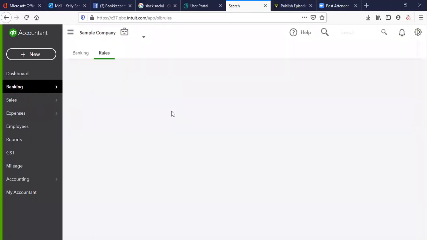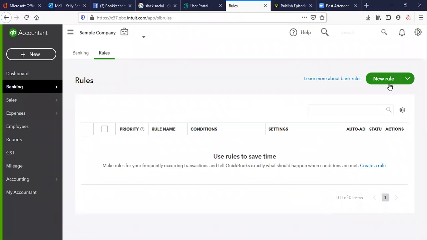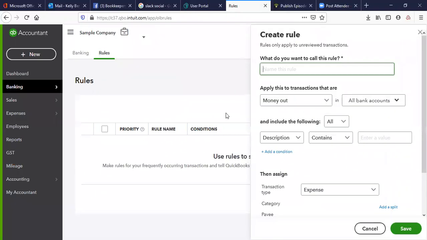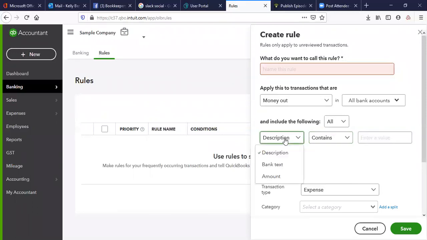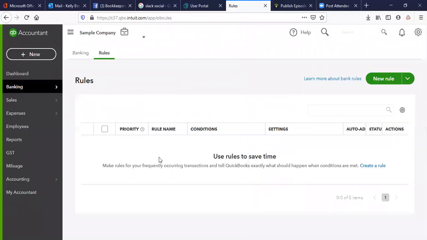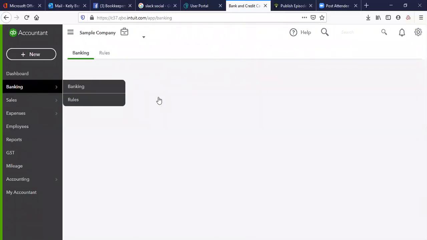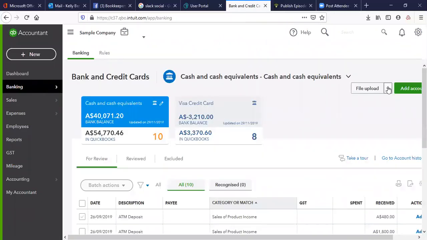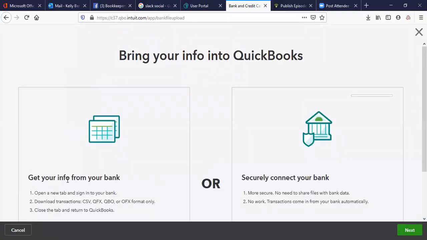Okay, you can create bank rules, which are obviously settings which save you time in your bank feed. So again, you can set up rules and how it applies and what the description is, or enter the value or the amount, etc. So you can add all that in, so it automatically filters through your bank feed. Okay. So you can also upload import files from here, which is not going to work for me today, but you can do a file upload if you want to, get it from your bank, or you can connect to your bank feed.